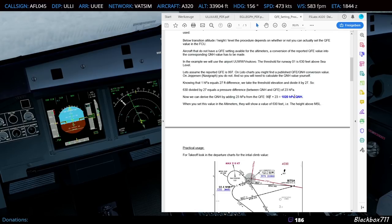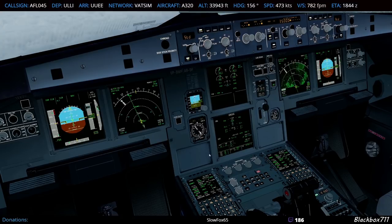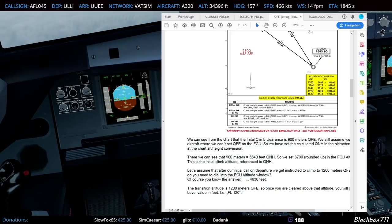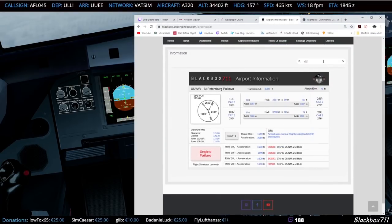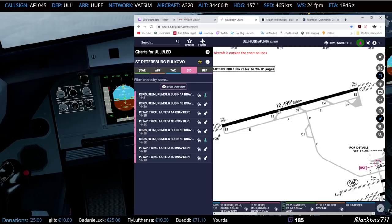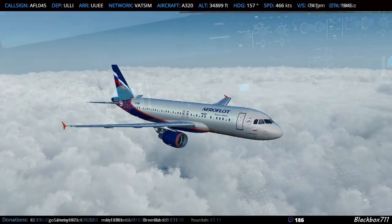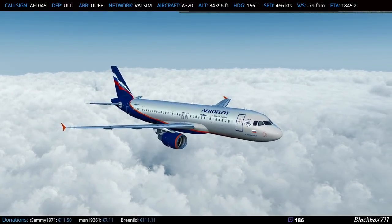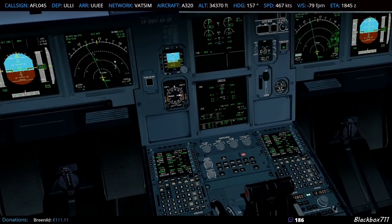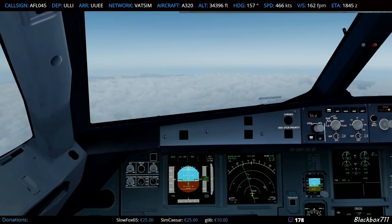But we are lucky today, the airport actually does report QNH values. And the QNH value was 999. Runway wise, we don't have many issues today. 24 right, 3,200 meter runway. Looking at the info for Sheremetyevo, I actually have those. So 24 right, Echo 3 is 1300 meters and Echo 2 is 1860 meters. So we go with Echo 2, and that would mean autobrake low unless it's snowing or something. Yeah, 27.5, so we have to actually use that very quickly here, 27.5. All right, let me prepare already.